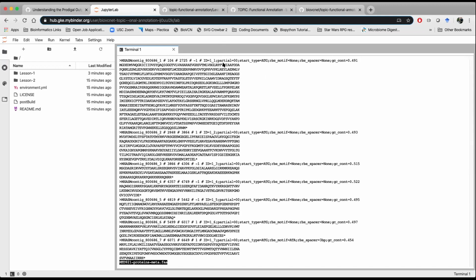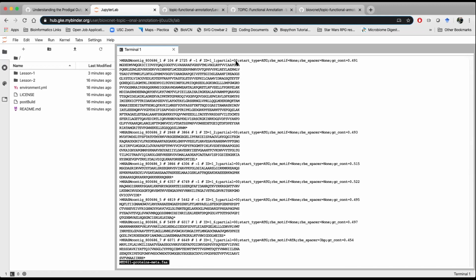And then we get into information that's very specific to the Prodigal output, which are separated by these semicolons. So this was the ID. Here, partial is represented by 2 zeros. It's a binary system of 1 or 0. If you have 2 zeros, it means that the gene that you're looking at had a start and a stop codon that was real. If there was a 1 in this position, it would mean that this protein was missing its start codon. And if there was a 1 in the second position, it would mean that it's missing the stop codon. And so that would give us information.